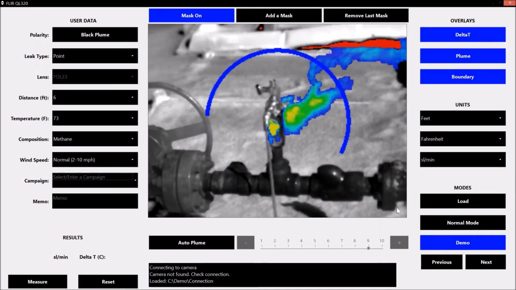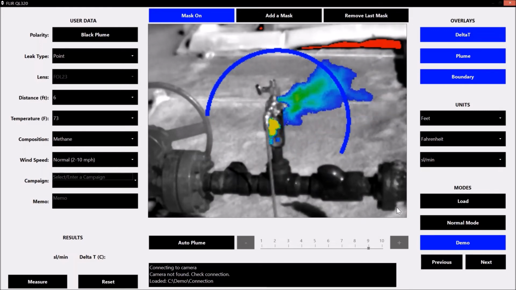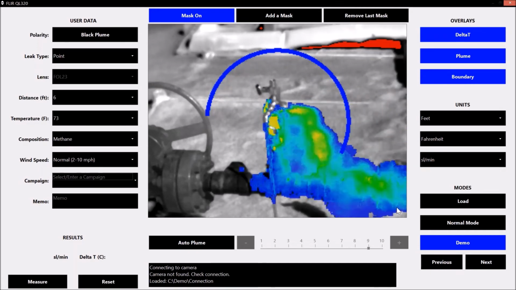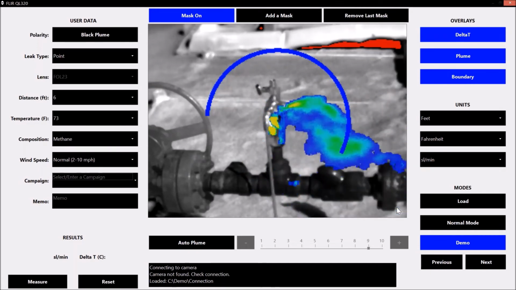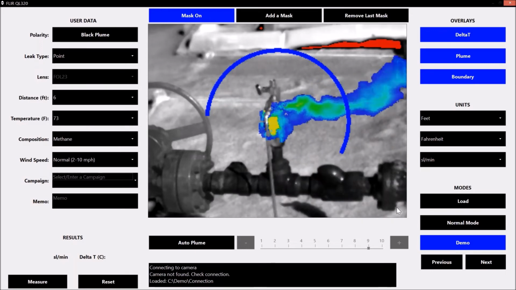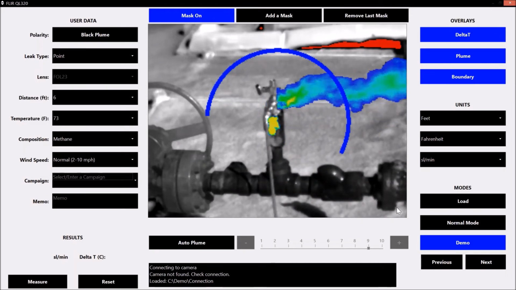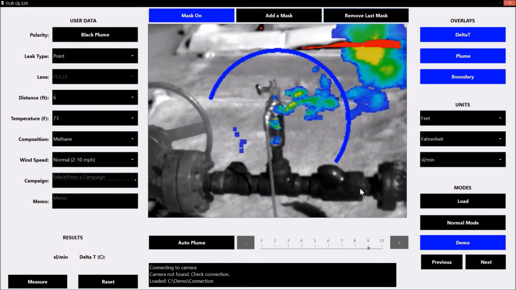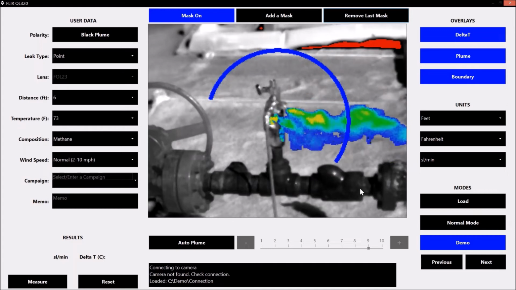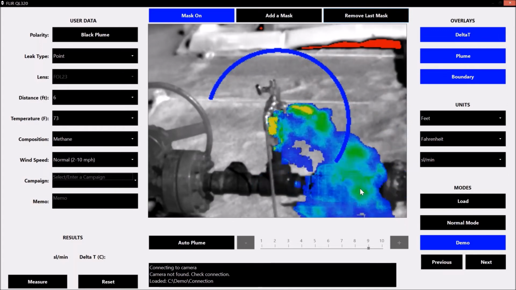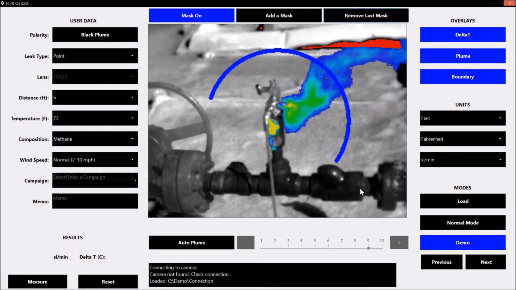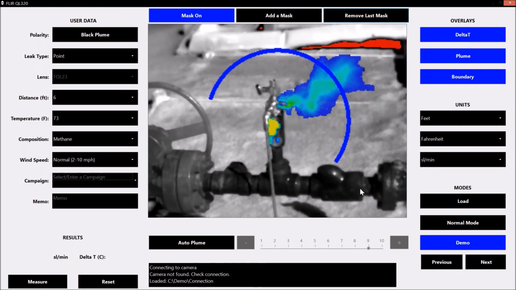This way I get out all of the pieces that I feel might have error in there. You'll notice that on the second circle that I swiped, I might have taken a little bit too much off of there. I can simply touch remove last mask and swipe again. And now you can see that the edge of my circle is as close as I can really comfortably get to that pipe. And so that's how you can utilize the mask feature to get certain scenarios and areas out of your reading.